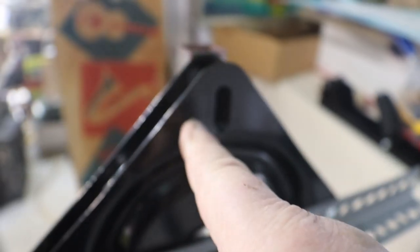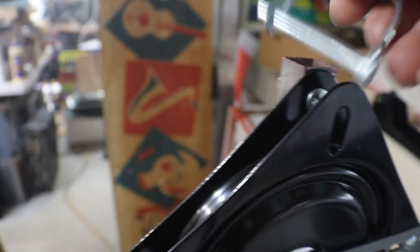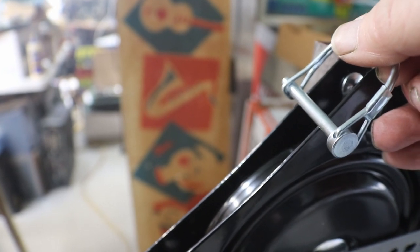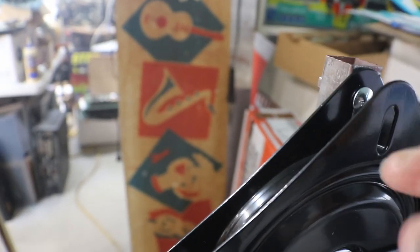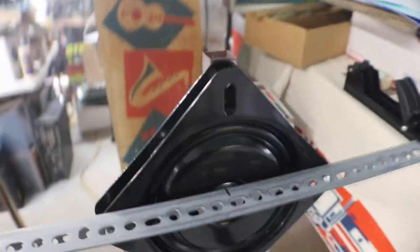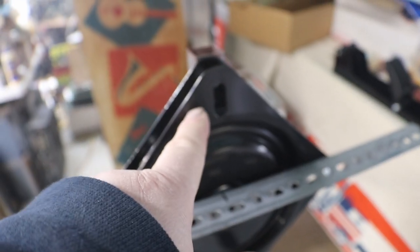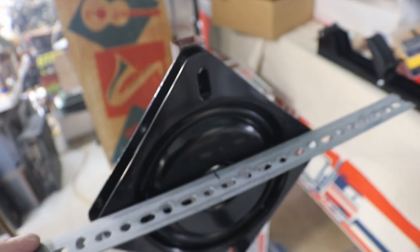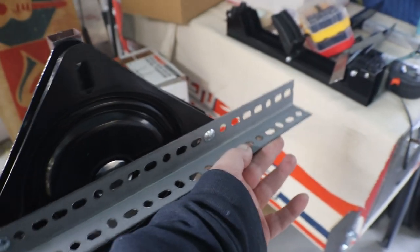I'm gonna drill a hole through both plates and then I can slide that through and it'll lock it somewhat in position. It'll still move a little bit, but it's not going to flip around on you. And then I'll spin our table around here and I'll put another hole on this side. So when we flip it over, we can put the pin in it here while it's upside down, and that kind of holds it in place.